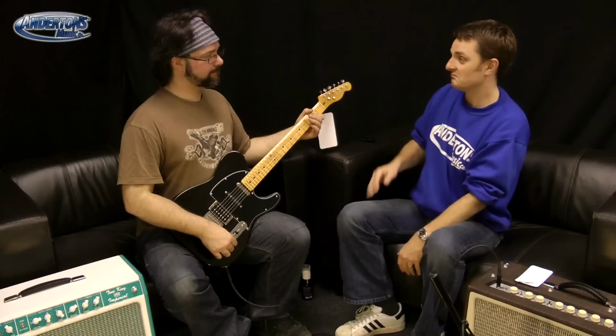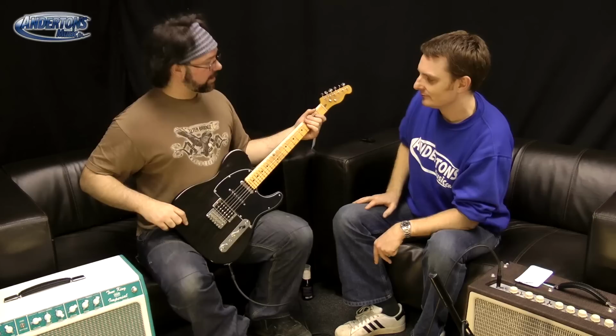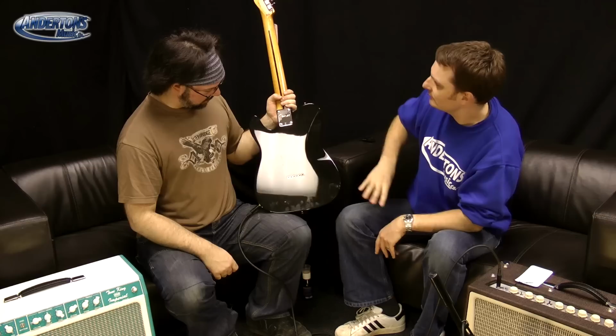All the Modern Player guitars so far, haven't we? Yeah, they're all really well made. Oh, you've got a tummy cut on the back, look. Yeah, thank God for that. Show the people the tummy cut. Contoured tummy cut. Strung through body. Charcoal black finish. Transparent thing.